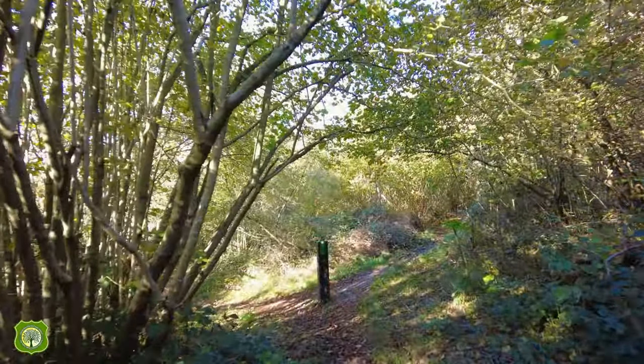Right, I'll show you the views in front. Okay, I'll admit it. I was going the wrong way, so I didn't show you the views in front. I'm only about 100 metres off my track. I turned right instead of left. Oh, it looks the same in the woods. Simple as. Well, that's where I went wrong.